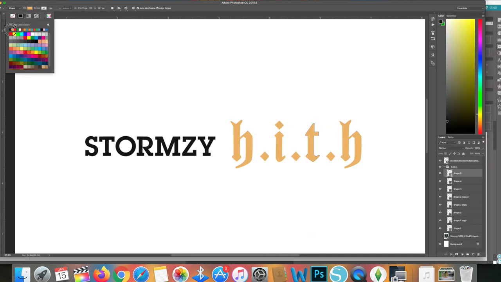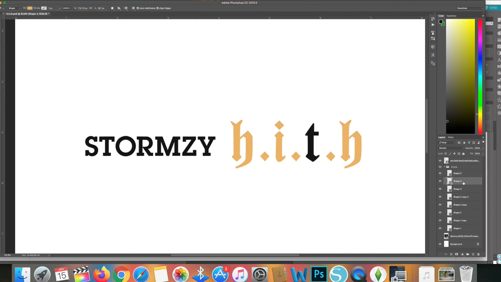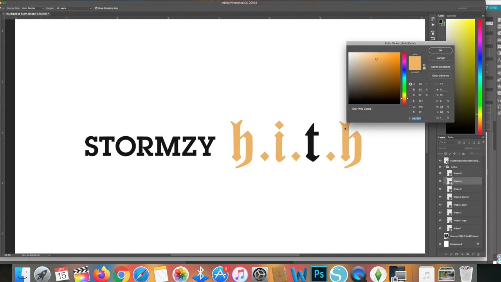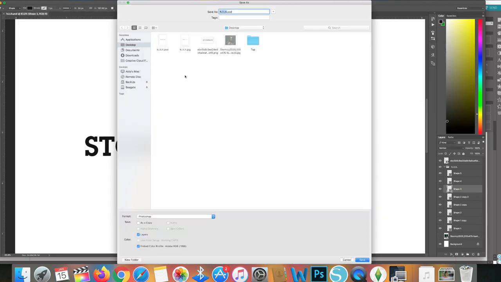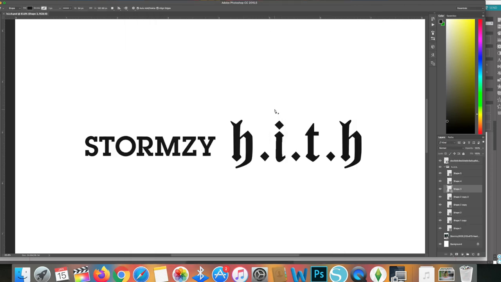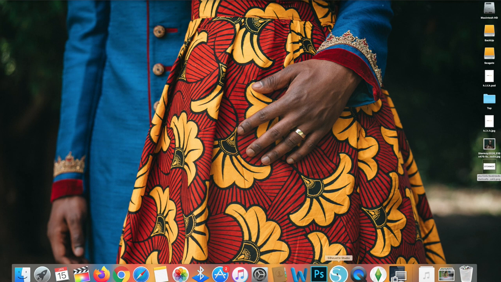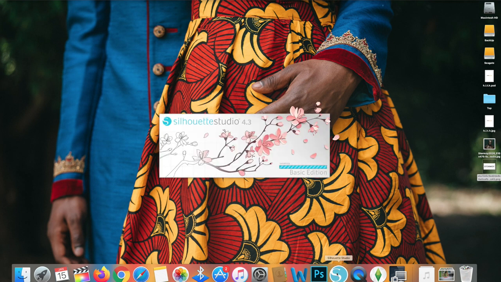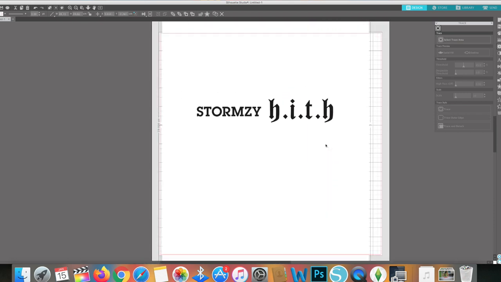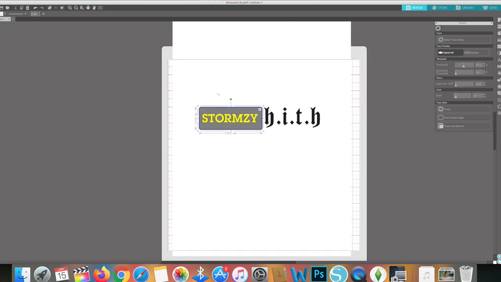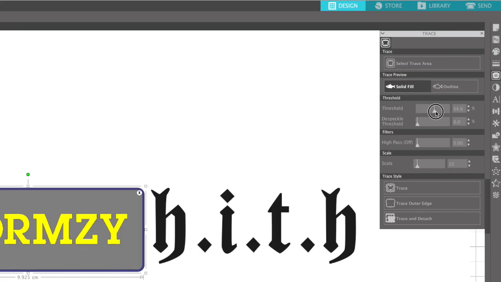Before I save this and put it into the Silhouette app, I'm going to want to make sure that everything is the same color just so that the app finds it a bit easier to trace the image before sending it to cut. And now to take it into Silhouette Studio. I decided that I didn't want the words to be on one line, so I traced each one separately.